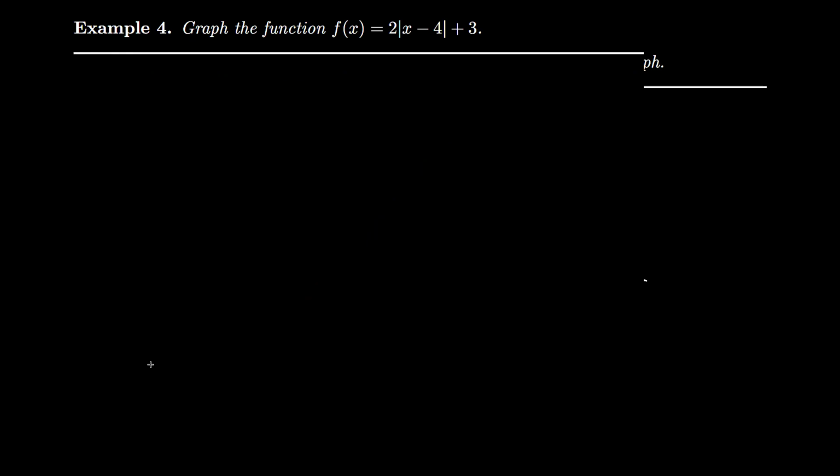and look at that. So in this example, we're asked to graph the function f of x equals 2 times the absolute value of x minus 4 plus 3. And of course, this is all just from 1.5, and we can identify some of the key stuff here. So let's start with this nice orange. This is your a. So your a is 2. So let's go over all this. Our a is 2. Let's keep track of this over here.